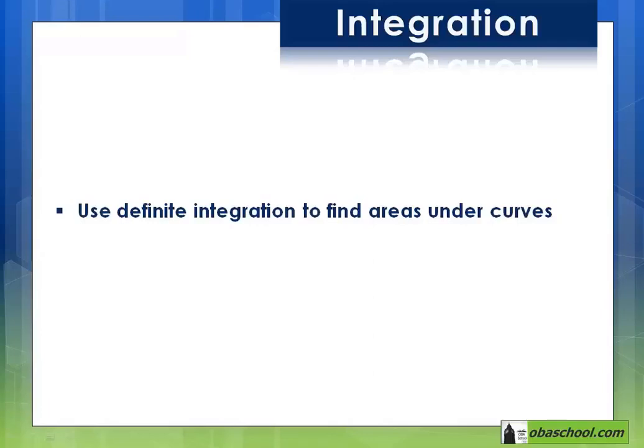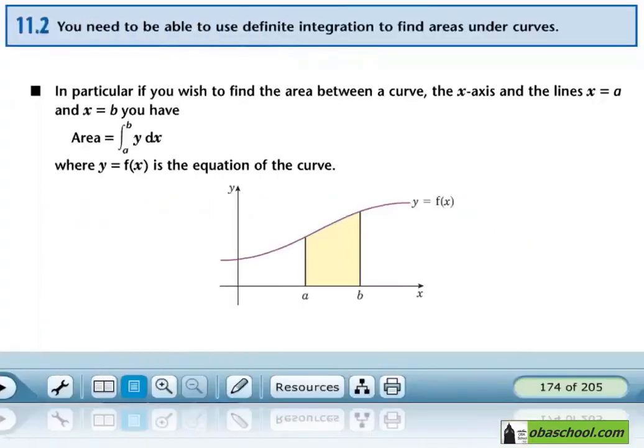The objective of this tutorial is to do an application where through it we can use definite integration to find areas under curves. In the previous tutorial we saw the formula. It is integral y dx starting from a to b, when we want to find the area between the curve, the x-axis and the lines x equals a and x equals b, where y is f of x, which is the equation of the curve.